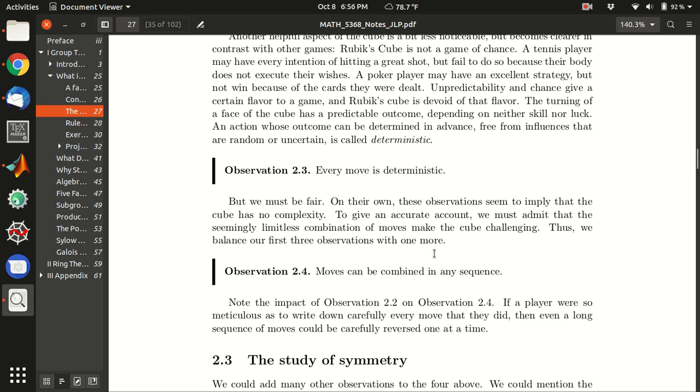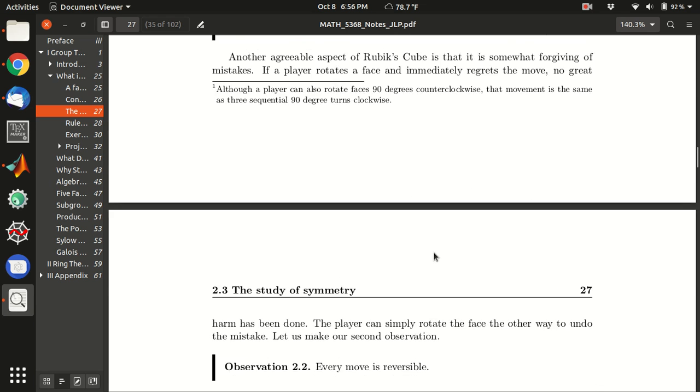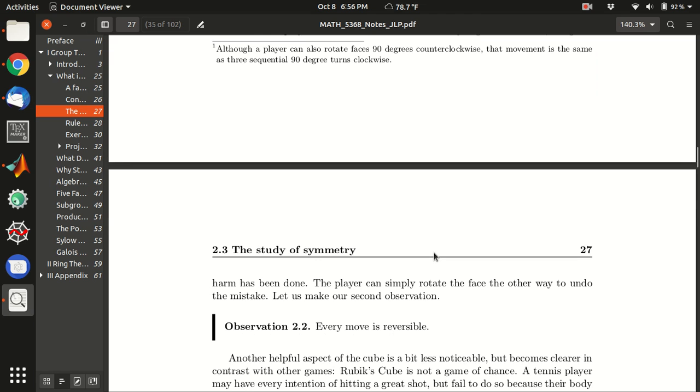So we've picked something very simple, and we've made 4 great observations. And of course, we could do things more, right? We could say, oh, well, what about the colors of the faces? What about this? What about that? And all of these things would be perfectly acceptable. However, that's not the current goal at the moment. What we want to do is simply construct some very simple and expected observations, and then later we're going to start trying to determine what other objects or sets of actions will have these properties.